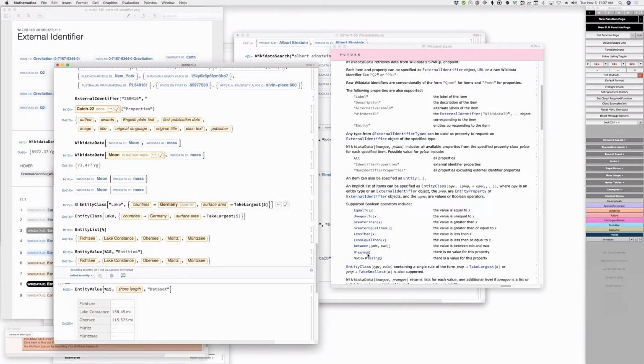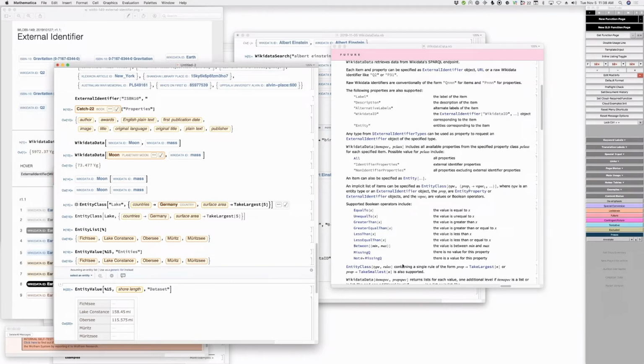And I don't understand why you say missing Q without an X there. So just list them out: equal to, unequal to, no, etc. Right? That is actually consistent, because you would say rule equal to 5, but you would just say. I see. Those are curried things. Yeah. All right. Yes. Okay. And in entity value, we support any function, but in the Wikidata case, it's more restricted because we can only support things that can be compiled to SPARQL, and that's why we have the complete list of things that are currently possible.